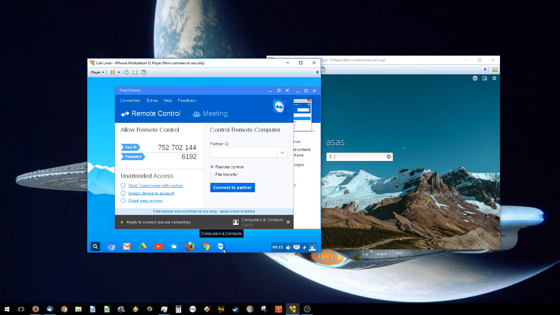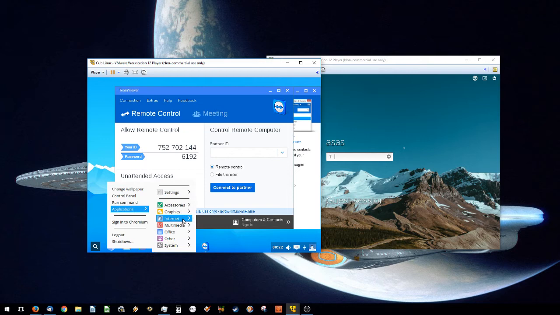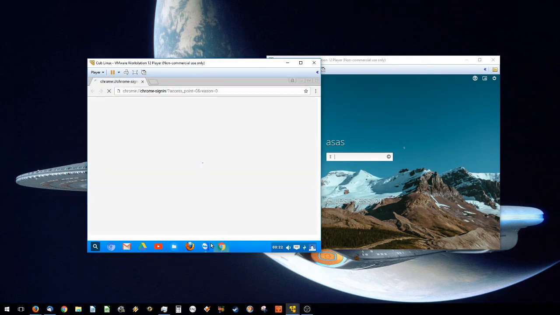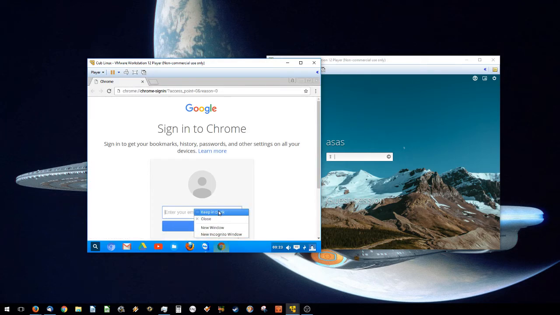Then you can just launch whatever, and this is the only one I haven't been able to pin to the dock, right? For example, if I uncheck that box and then launch it again, if I want to keep it in the dock, boom, easy enough. And I can run Chrome and Chromium next to each other in this OS. So I really don't have a whole lot bad to say about it.